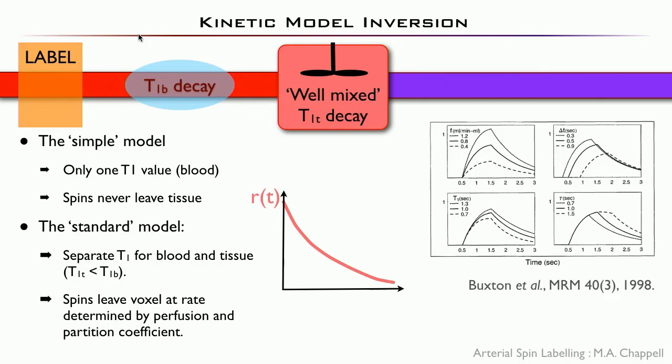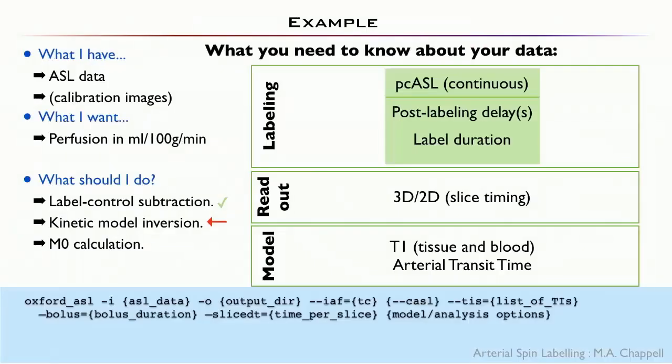In practice, it makes fairly small differences to the numbers we get out of the other end. But if you're interested, I do recommend Rick's paper to go and look into some of the details of the model later if you want to. So what this translates to is a certain number of things that you need to know about your data.